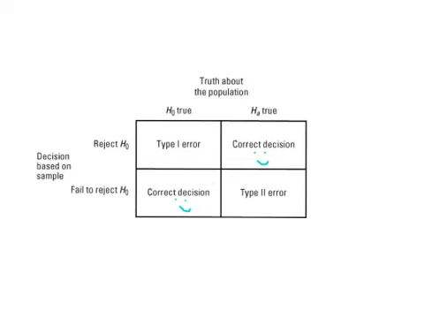So let's talk about this one. If the null hypothesis is true, but then you reject the null hypothesis, you've made what we're going to call a type 1 error. And then the opposite of that is if the null hypothesis was not true, the alternative hypothesis was true, but you failed to reject the null hypothesis, you made what's called a type 2 error. Okay? So it's a little bit of a tricky idea, but let's make sure you understand identifying a type 1 error and a type 2 error. And let's look at a few specific examples.